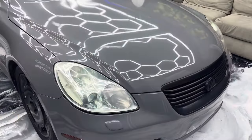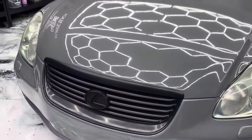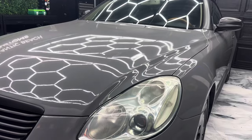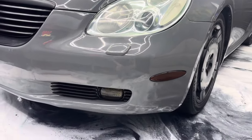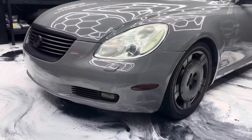Got the headlights polished. All of the chrome was wrapped satin black as well. Replaced all of the bulbs with the LEDs. Same thing down here. We tinted both of those lights in that light smoke. Replaced those lights with LEDs as well.